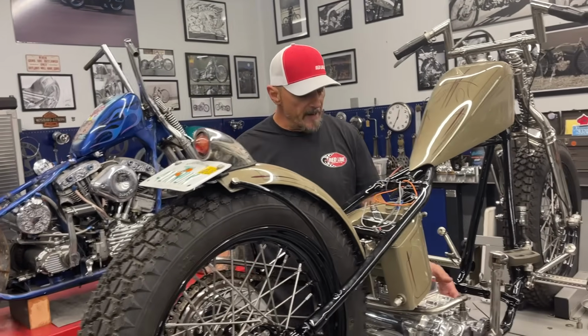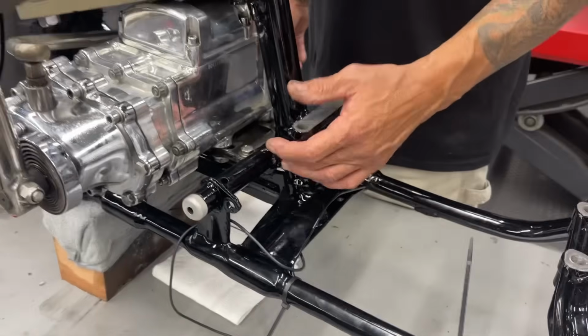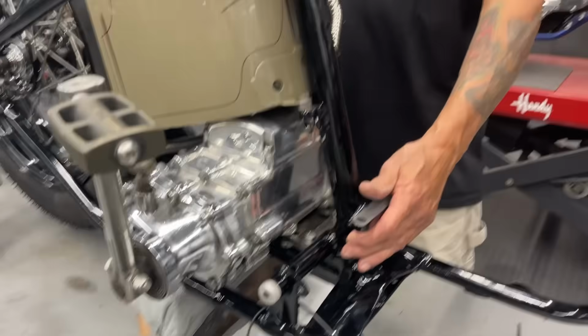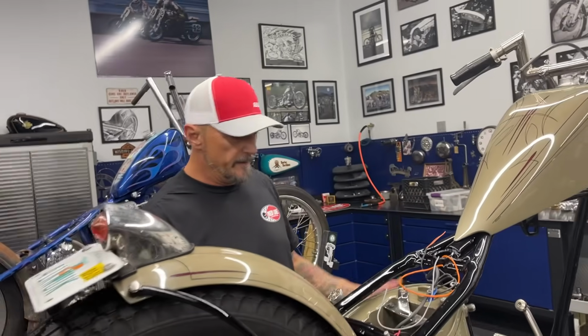It had a cracked motor mount. You can see the repair I did on Instagram. It shows you all the repair in detail from beginning to end. This is that bike. And then the motor's got to be rebuilt. So I'm just freshening up some wires and cleaning it up and putting it back together.